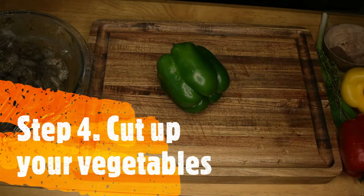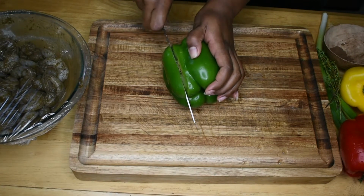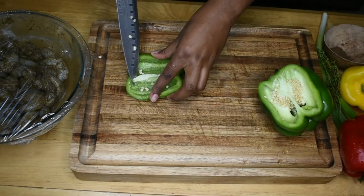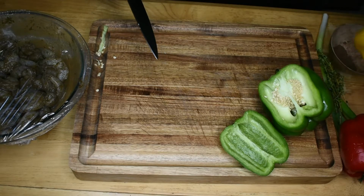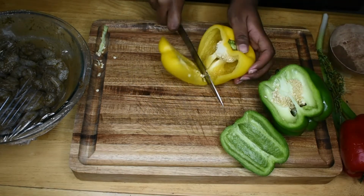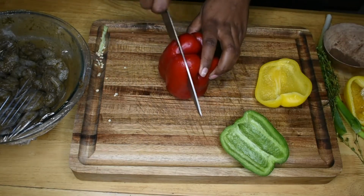Okay, so while our pasta cooks, we're going to go ahead and work on our vegetables. So here I have the green bell pepper. Just going to go ahead and get the insides out. So that's what we're going to need for the green bell pepper. Then I'm going to get the yellow bell pepper and our red pepper.